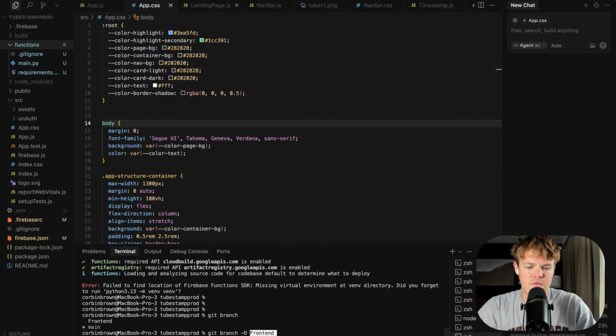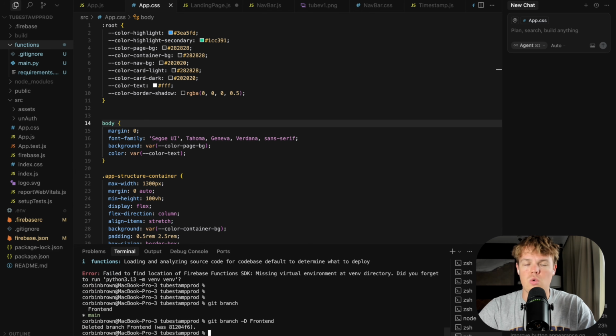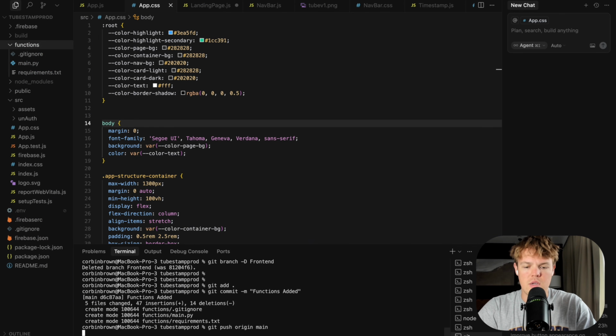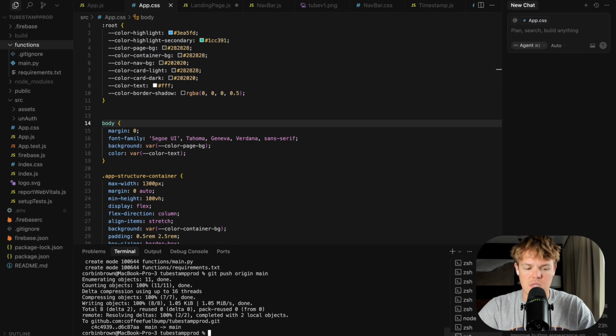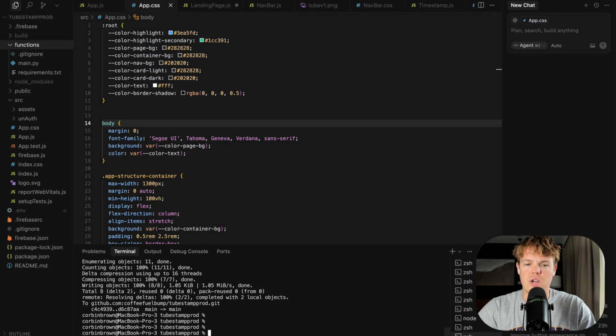And don't worry, if you delete Frontend here in your local code and you delete it in GitHub, when you say delete after merge, you can always still find the branch. It isn't completely deleted. So let's just clean up this branch here real quick because we've deployed it, or we haven't deployed it yet because there's a little bit of an error that we'll fix together. But now, since our branch is clean, let's do git checkout -b, and then we're going to name this one backend as we're doing the entire backend today.